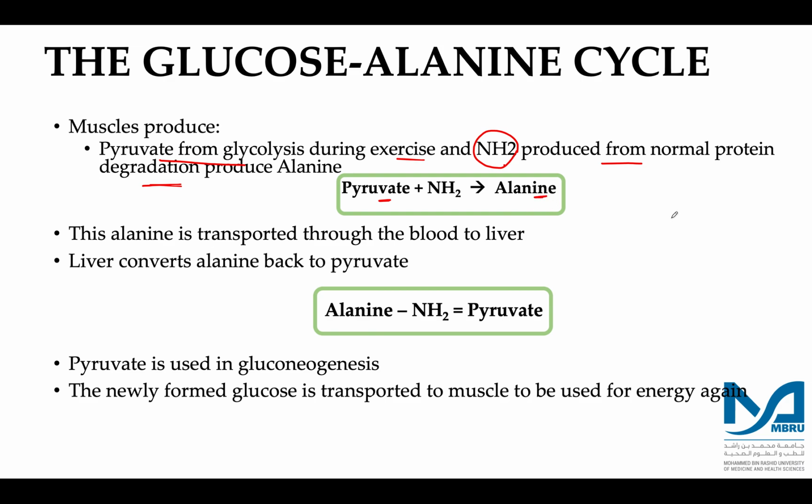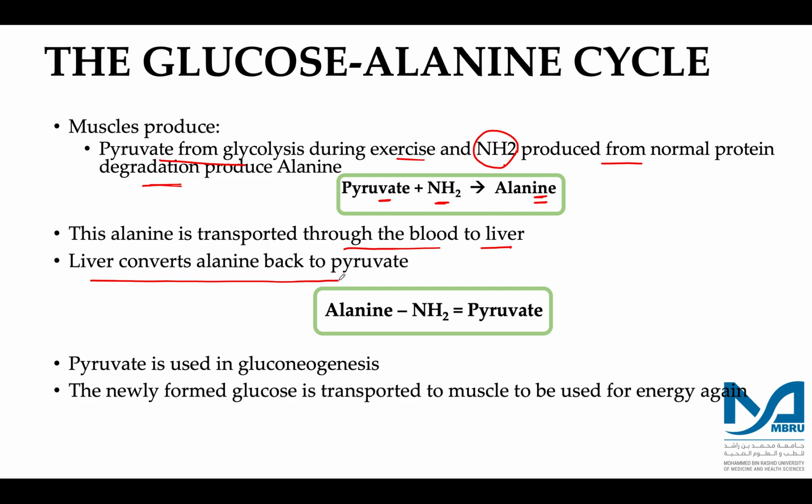Okay, so pyruvate, when in the presence of amine, is converted to alanine. You know what alanine is? It's an amino acid, and there is an enzyme involved in the process. We will talk about this enzyme when we come to amino acid metabolism. At this stage, just try to grasp that pyruvate and amine lead to the formation of alanine. Now this alanine comes out of the muscle and through blood is taken to the liver. Now liver converts alanine back to pyruvate and pyruvate back to glucose.